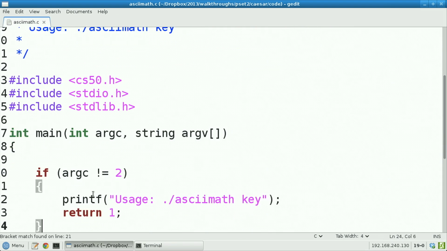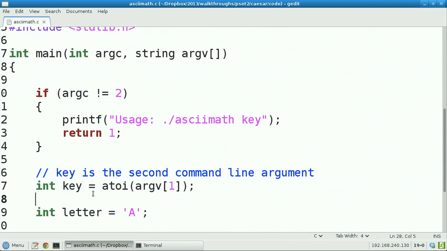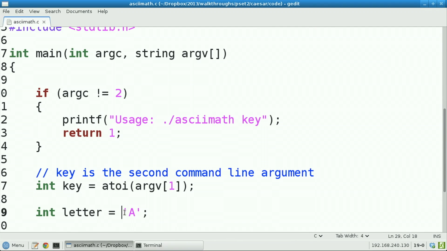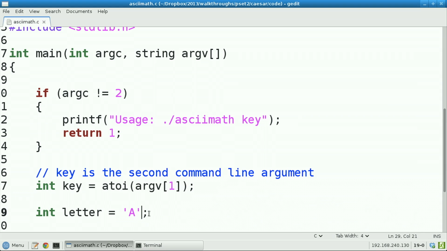You might wonder right here why letter is an integer when it's clearly, well, a letter. It turns out that characters and integers are interchangeable. By putting the letter A in single quotation marks, the integer can store the ASCII value of capital A. Be careful though, you need these single quotes. Without the single quote marks, the compiler would look for a variable named A and not the character.